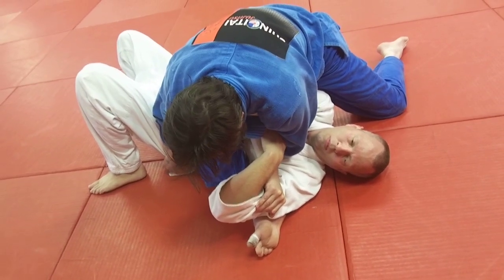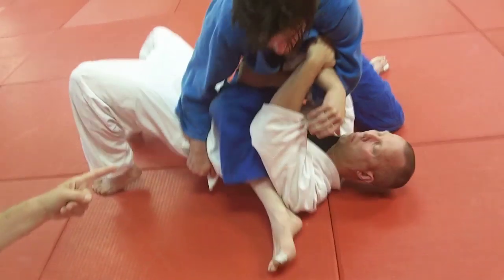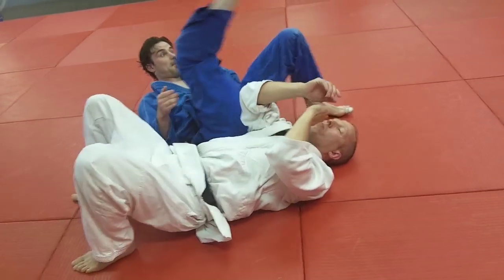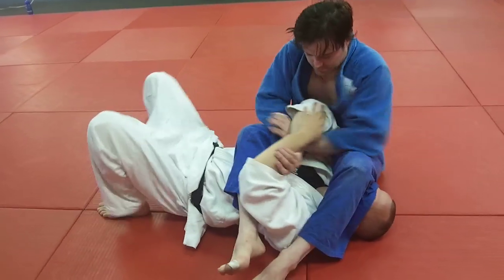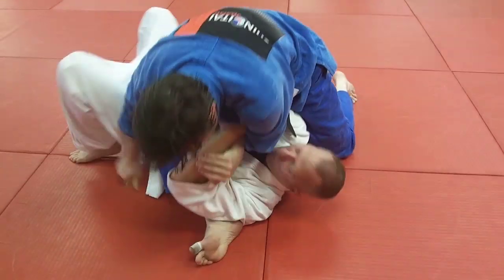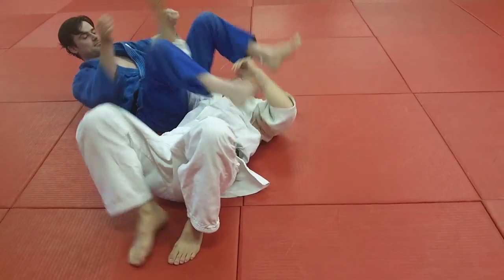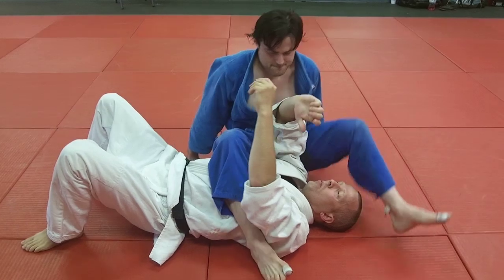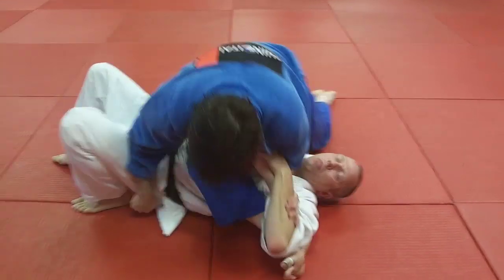So he's going to try to maybe sit up, or he's going to try to get out of the pin. And as soon as he does that, he forgets Derrick can whip right back into a Juji and finish him. So it's leg press, get the Juji, try the Juji. He's not buying into it. Straddle hold. He forgets that. He comes up and can finish out with the Juji. Okay, that's a nice series. Kind of a Juji, Uki Gatame, Juji Gatame, like that.